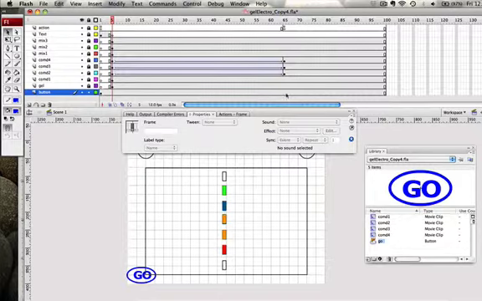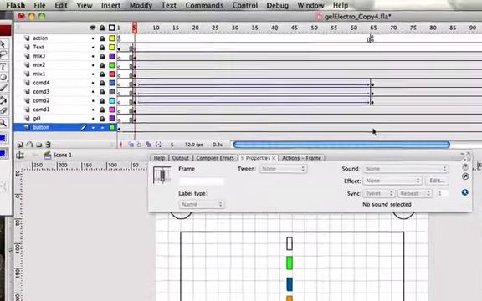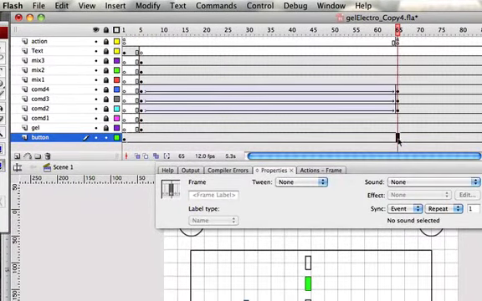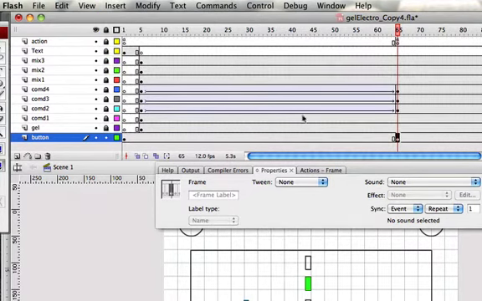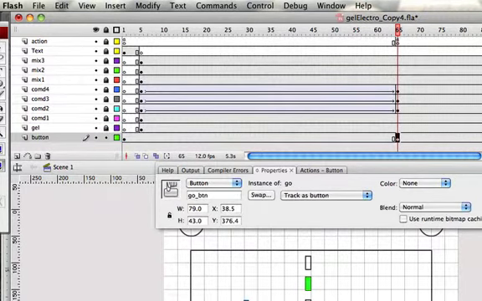I'm going to do this 2 ways, and let me show you hopefully the easiest way first. All right, you're going to click in frame 65, and yep, we're in frame 65, and we want to insert into the timeline a keyframe. All right, the reason I'm doing this is this leaves the button in place with its instance name.